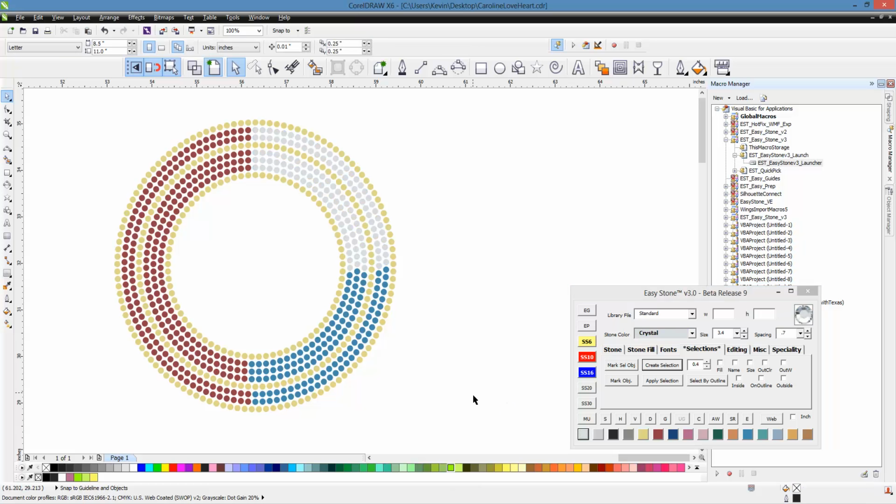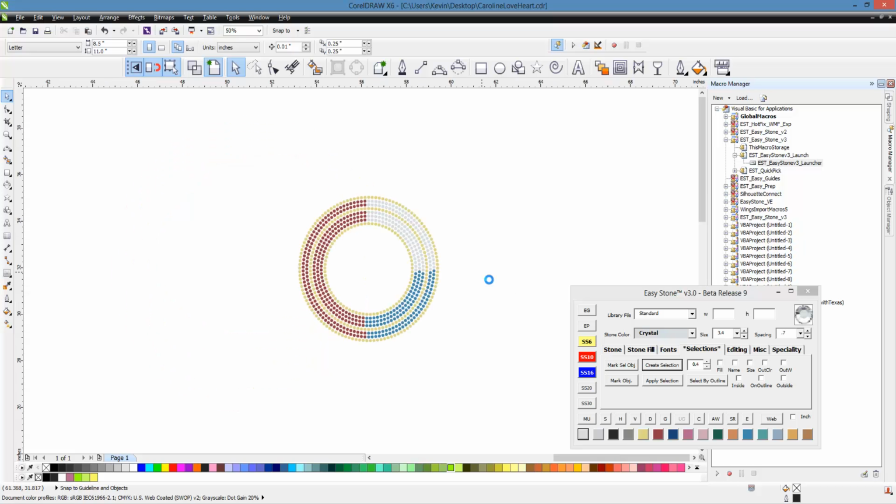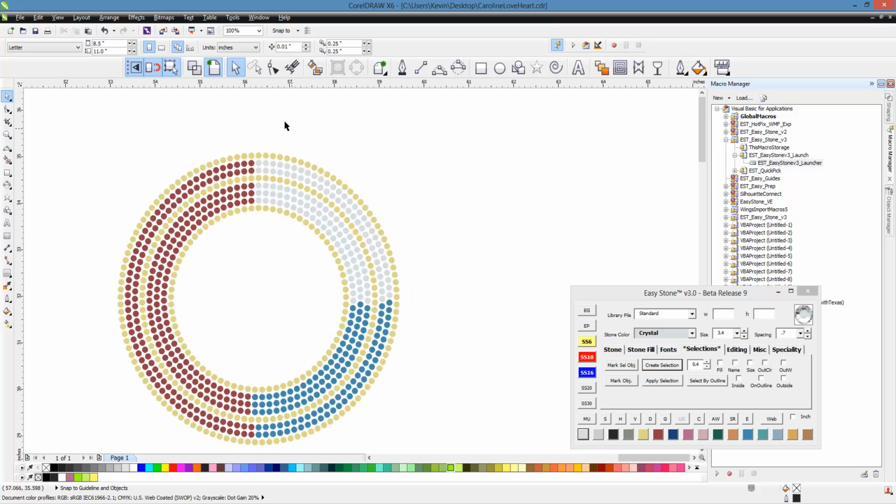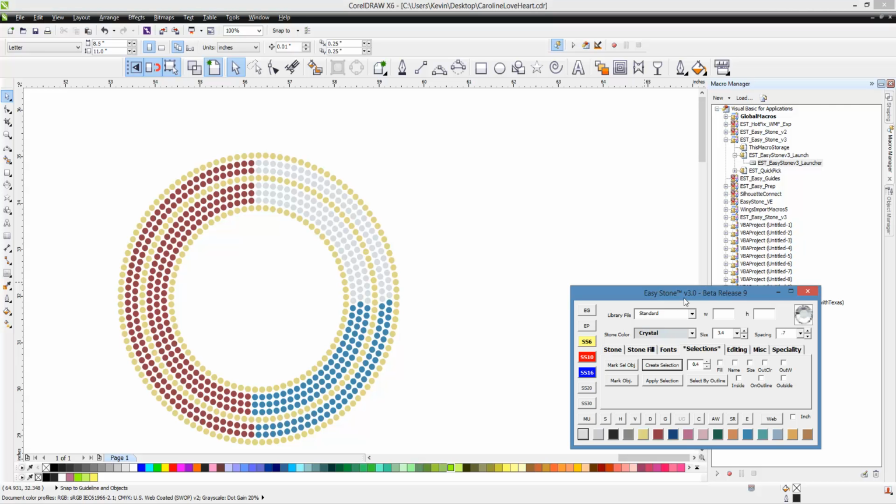So lots of specialized functionality in regards to making selections, and it is so critical because it will definitely make our design work a lot easier if we have this specialized functionality. So I won't bore you anymore about making selections, but just know that there are certain functionalities here in CorelDRAW which are really killer functionality, and that's only further enhanced by the selection tools here inside EasyStone.